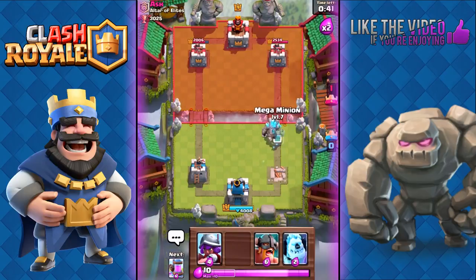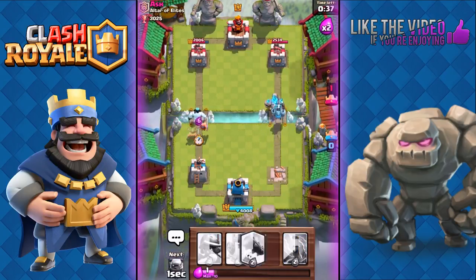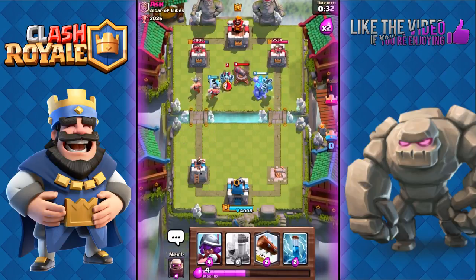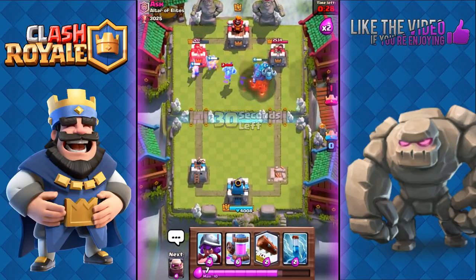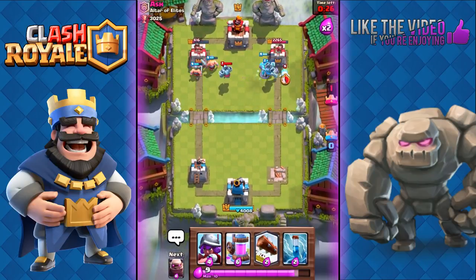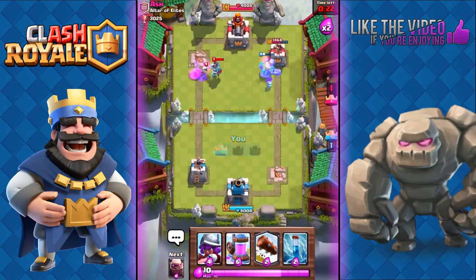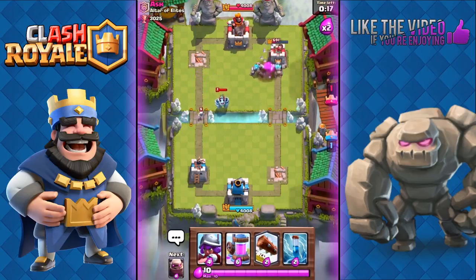Lastly, during double Elixir time, you're normally gonna have lots of Elixir to use. So instead of playing everything in one lane, a very important trick is to attack your opponent on both lanes by making a sneaky Elite Barbarian push on the other lane, by placing your Ice Golem in front of your Elite Barbarians in one lane while you have your Golem and Mega Minion on the other lane. This double lane attack is almost impossible to stop.